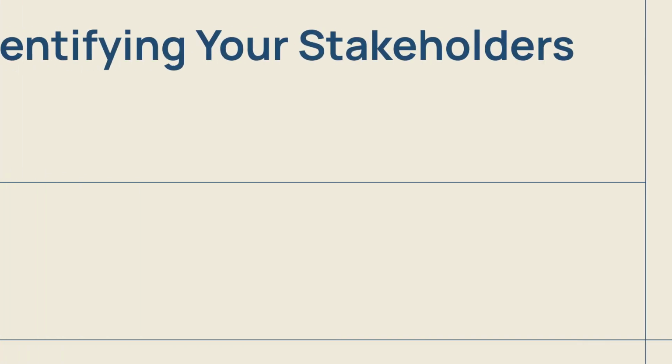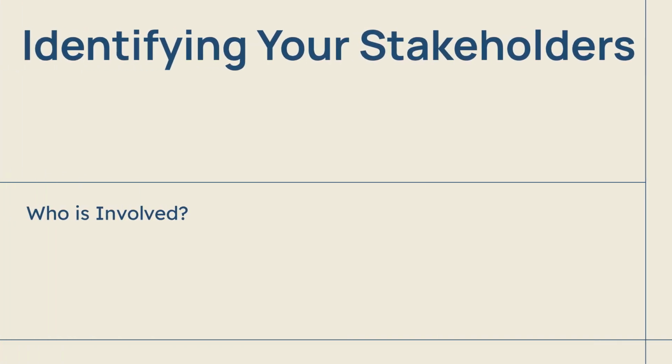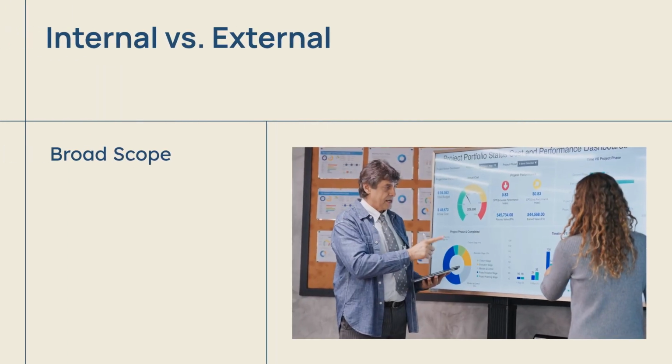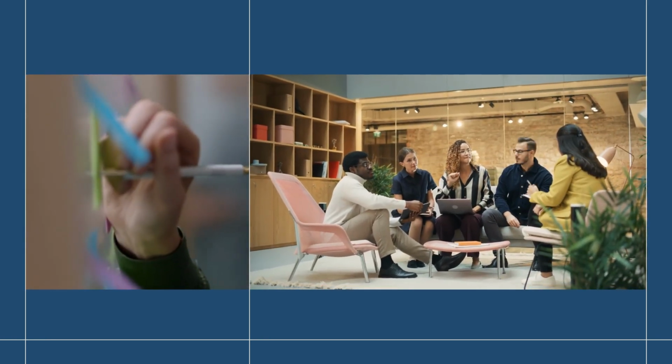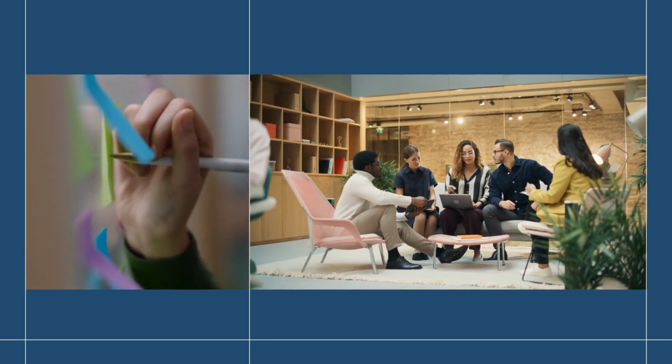The first step is to identify all individuals and groups affected by or who can influence the project. Consider both directly and indirectly affected parties, as well as those with internal or external influence. Begin by brainstorming a comprehensive list of all potential stakeholders, including their roles and contact information. Group stakeholders logically and ensure no one is overlooked during this critical initial phase.